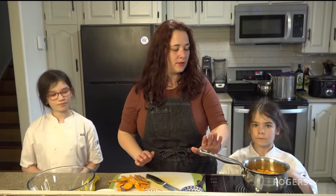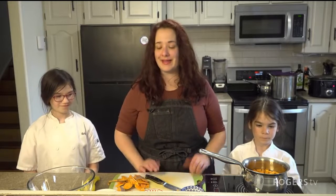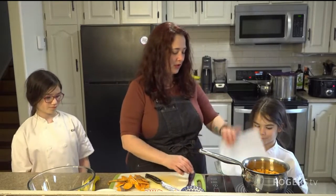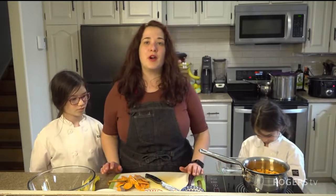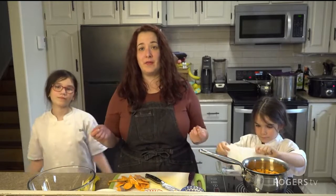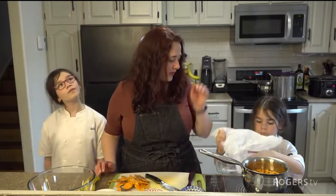There we go. And while we do that, we're going to start prepping the rest of our brownie mix. So, first thing we can do, Bud, do you want to, remember, scrunch this up and stick it in? You remember how to do that? So we're going to use parchment paper to line our brownies, because that makes it a lot easier to just take it straight out of the pan without having to use a knife or anything like that. So remember, fit it right down into the corner.